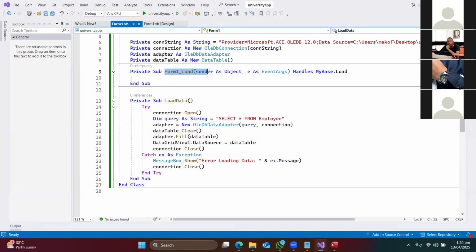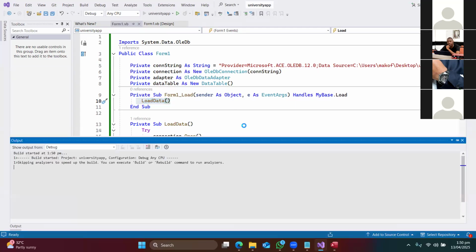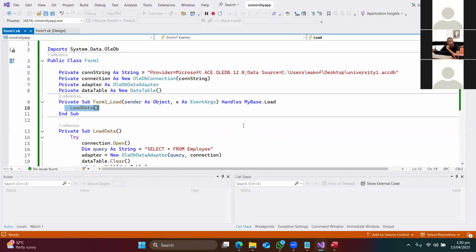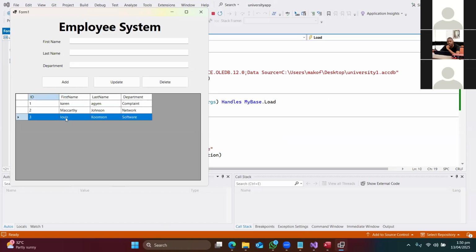So when you are loading the form data, remember, if I double tap this place here, it takes me to form load. So when you are loading the form, load the form by picking the data from the database through load data. So now, if I start my application again, it will call upon the load form. And we can see that here I have number 1, Karen, number 2, McCarthy, number 3, Louise.